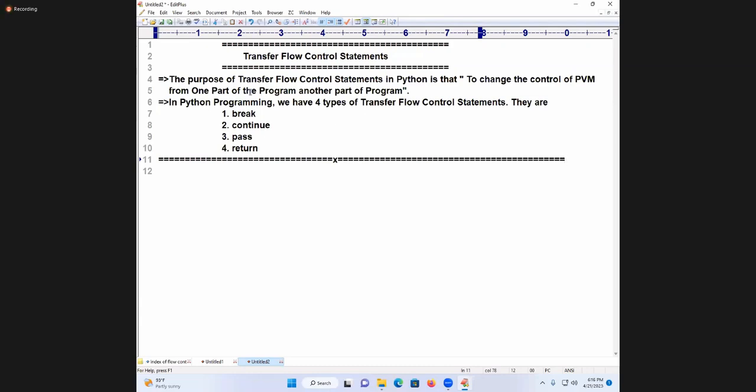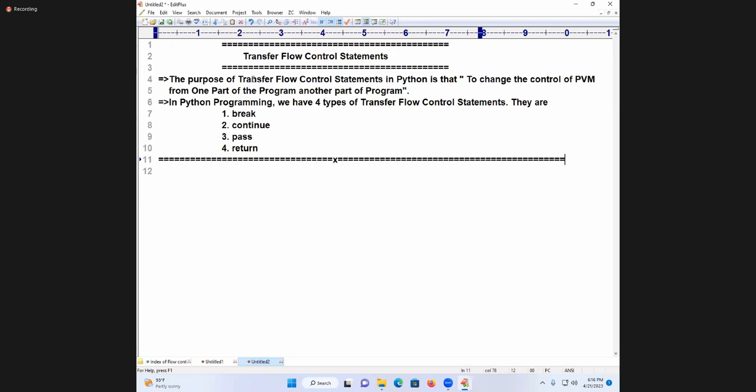What is the use of conditional statements? To perform one operation at a time, depending on the condition evaluation. If the condition is true, execute X operation. If the condition is false, execute Y operation. How many times? Only once. Looping statements are used for performing a certain operation repeatedly until the condition becomes false.